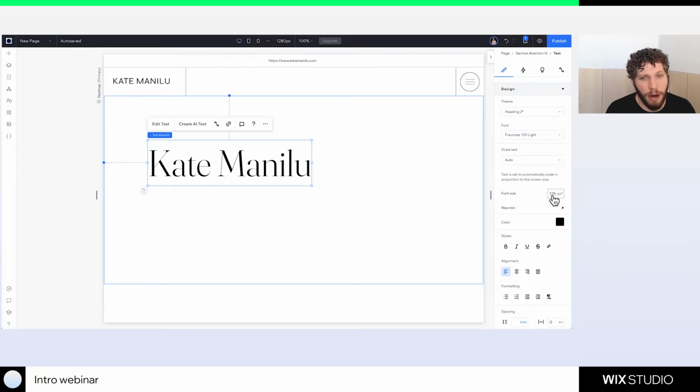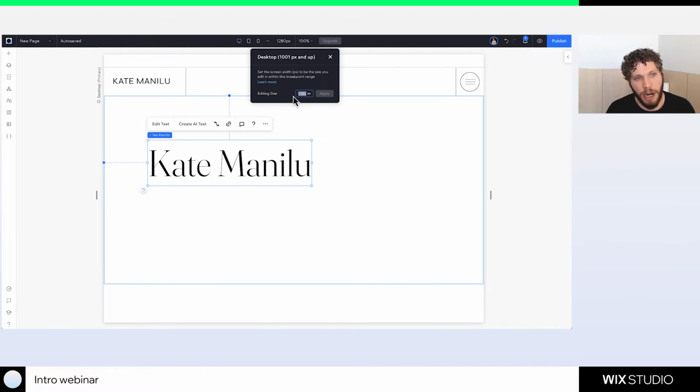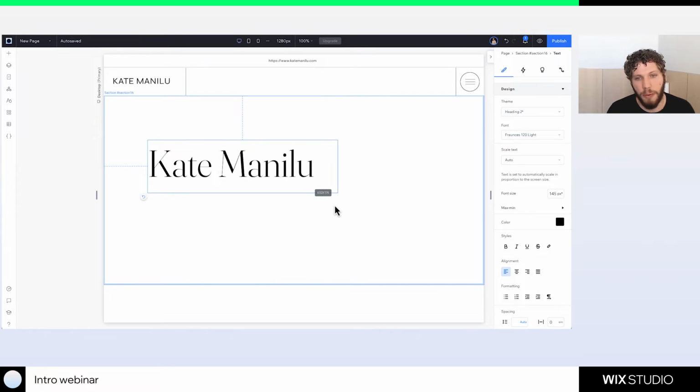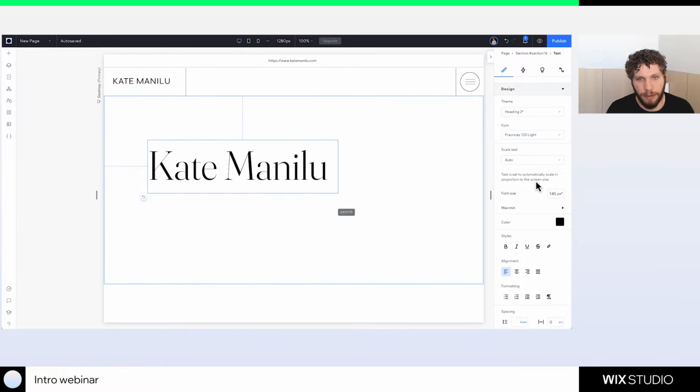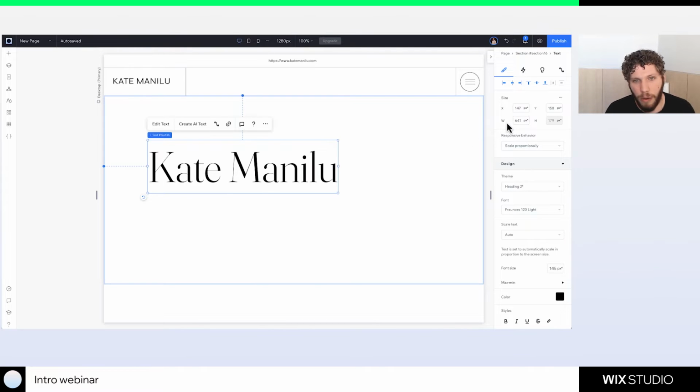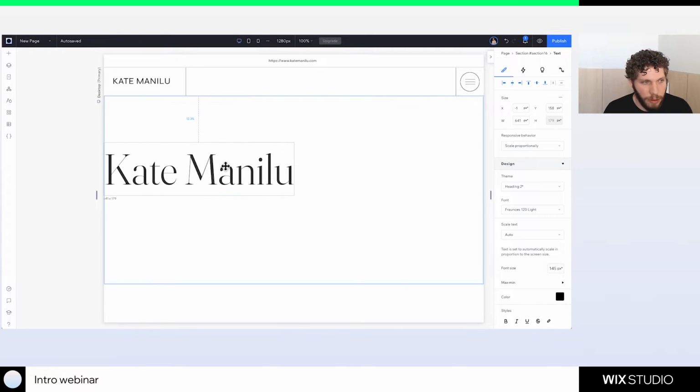The font size here, 125 pixels with the asterisk, whenever you see the asterisk and the pixels, it actually means that you're taking a proportion of the editing size. So in here, we have an editing size of 1,280 pixels. So we will be able to see that the font size is in proportion to this editing size. Now, we talked about the size on top. We have the same idea here. Our width for this text is 641 pixels with the asterisk. What if I was to change it to 1280?